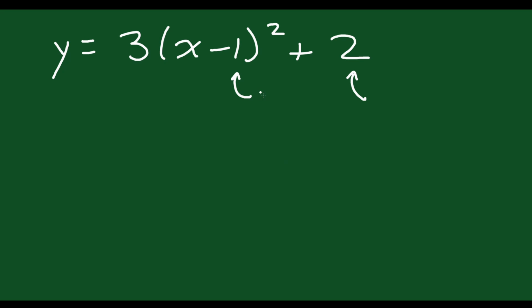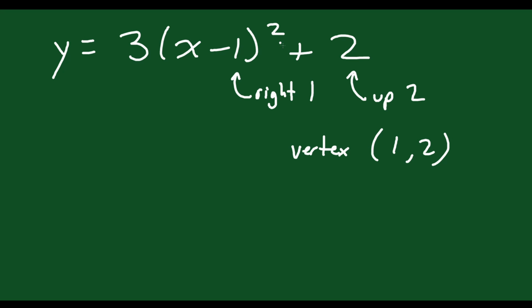So based on the fact that it goes to the right 1 unit, it's a shift, and there's a shift up 2 units, we can figure out what the vertex is, right? The vertex is normally at 0, 0, but it goes up 2 and to the right 1. So your new vertex is at the point 1, 2. It's right there, you can see it. So it's this number, opposite sign obviously, and then this number. So 1, 2 is where your vertex is.